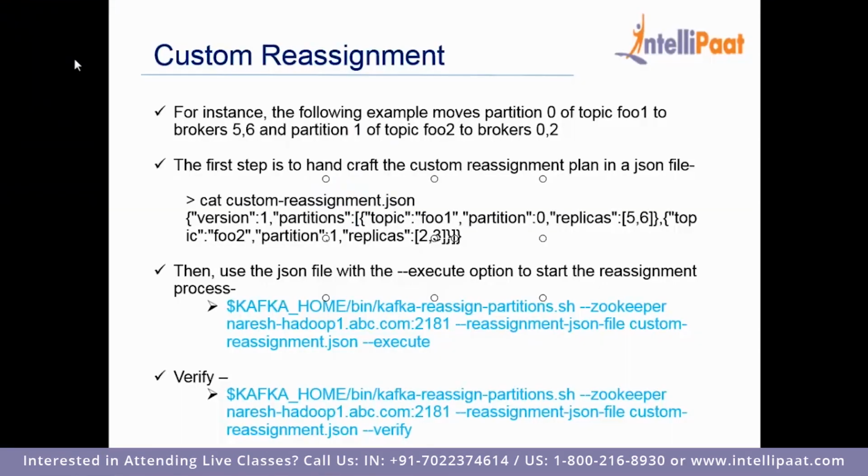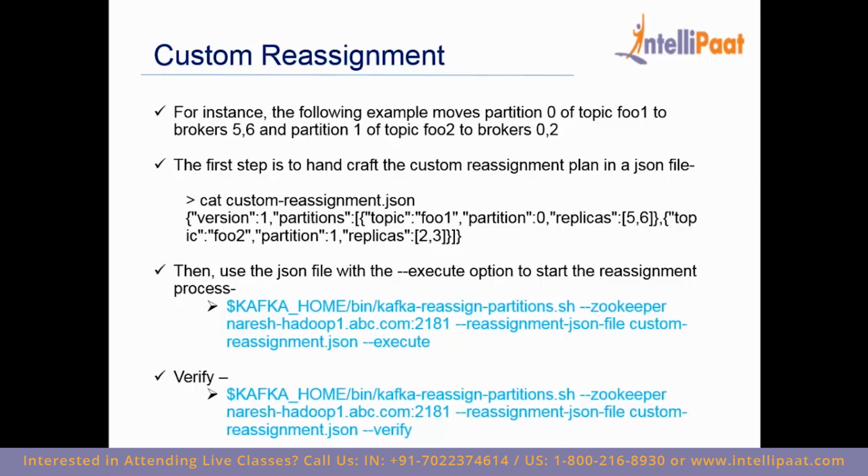Let us move ahead with the custom reassignment. By custom reassignment I mean that earlier we were completely moving one topic from one broker to another. But consider I want to move some partitions only. Consider a topic is having 3 partitions and I want to move the first partition only to some new server. In that case, just like earlier, we will simply run these 3 modes. The generate, which will show the proposed results, then we will do the execute mode, and finally we will do the verify mode.